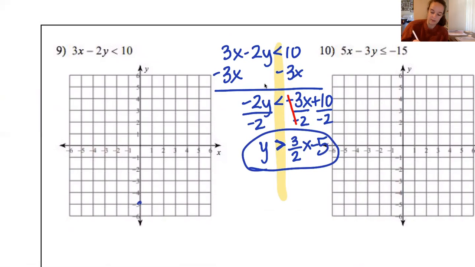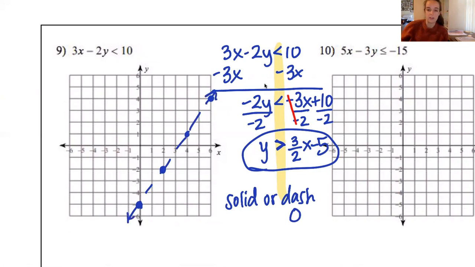So I'm going to start at negative 5, and it says 3 over 2. So up 3 to the right 2. Up 1, 2, 3, to the right 1, 2. Up 3 over 2, up 3 over 2. I'm going to ask myself those questions again. Is it solid or dashed? So is it closed circle or open circle? I see that it's open circle, so I'm going to use a dashed line. You can kind of graph it like this. Dash line all the way to the edges.